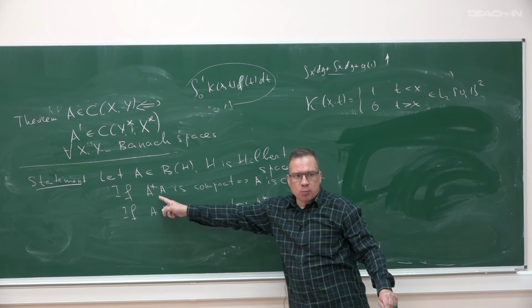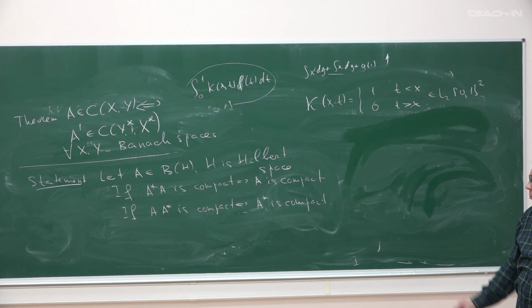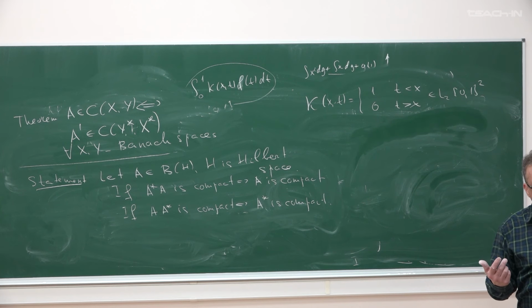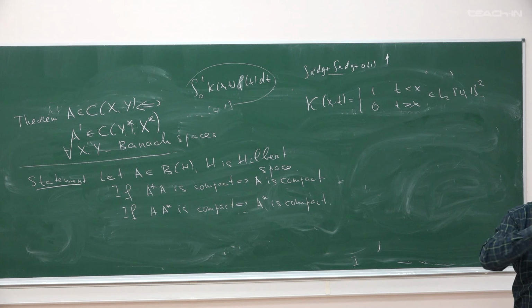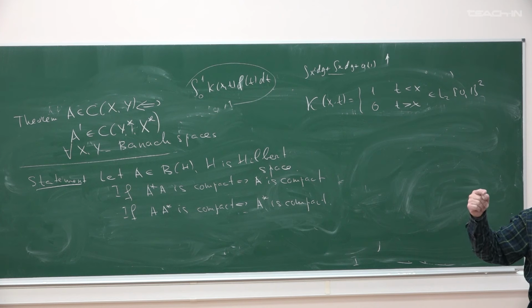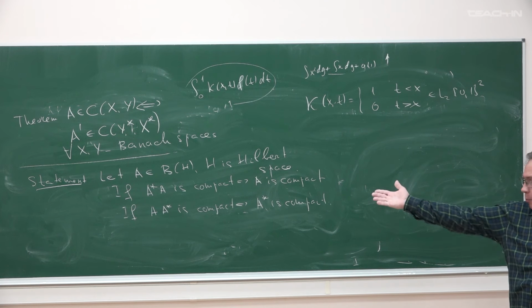Who stands in the first place in this composition? From compactness of the composition we can conclude that it is a very interesting, very useful statement. For example, what can we say about self-adjoint operators? If the square of an operator is compact and the operator is self-adjoint, it is compact due to this statement. But if you remove the assumption of self-adjointness, that is not true. Moreover, you can find an operator on an infinite dimensional space, with infinite rank, with square equal to 0. The zero operator is compact, but this operator is not zero, so it is not compact, because it is not self-adjoint. For self-adjoint operators this is impossible.